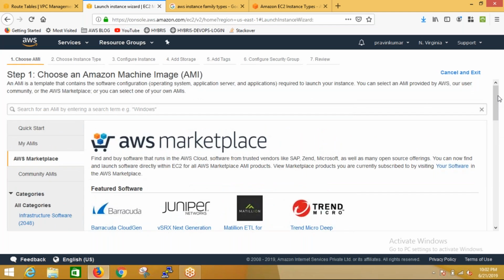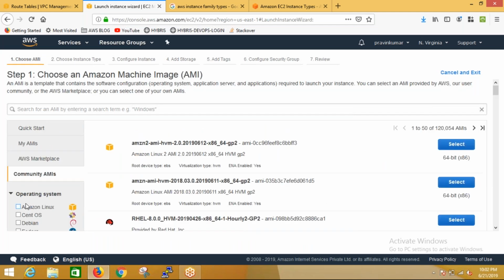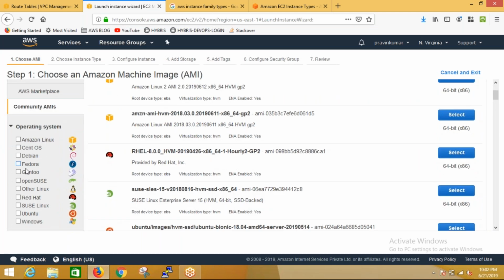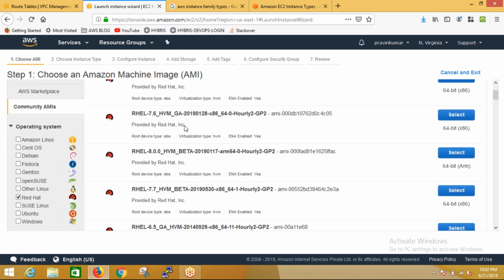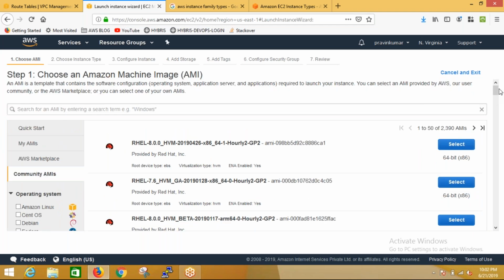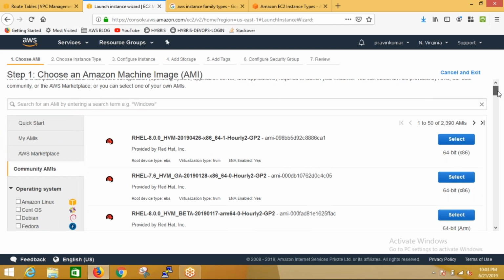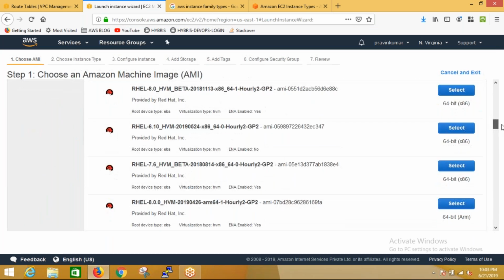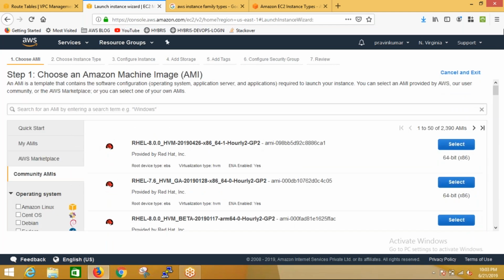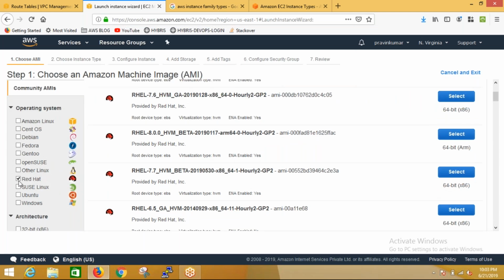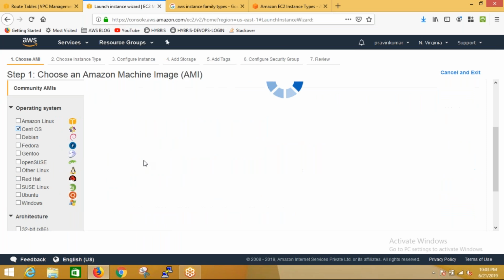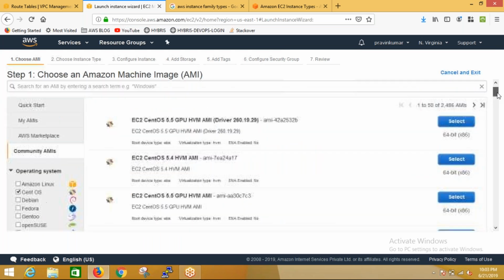In community, I'll go for Red Hat, and you can get all Red Hat OS here: 7, 6, 7.3, all versions. You can choose what OS you need. If you need only CentOS, just remove this and go to CentOS, click it, and you will get all CentOS here.